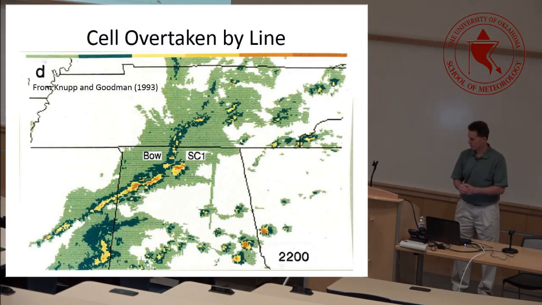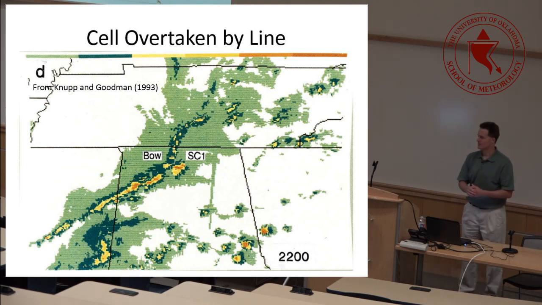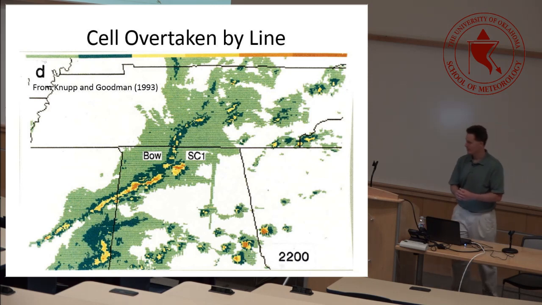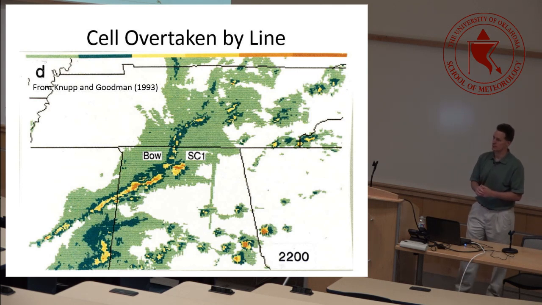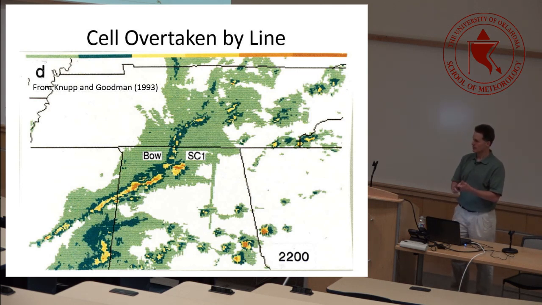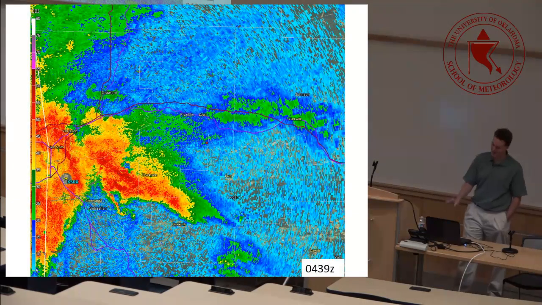Now, there are other ones. I don't know if anybody has any earthly idea what this one's from. This is a cell overtaking a line. I think you can tell from the date of the publication and that this is pre-88D network. So this is the Huntsville tornado from November of '89, produced EF4 damage. And this was that SC1, that's a supercell that was in the warm sector, non-tornadic until the squall line overtook it. Produced a violent tornado right as it moved into Huntsville. And then that was it. That was largely the only tornado of the day. So that might be a hint, maybe, on this one.